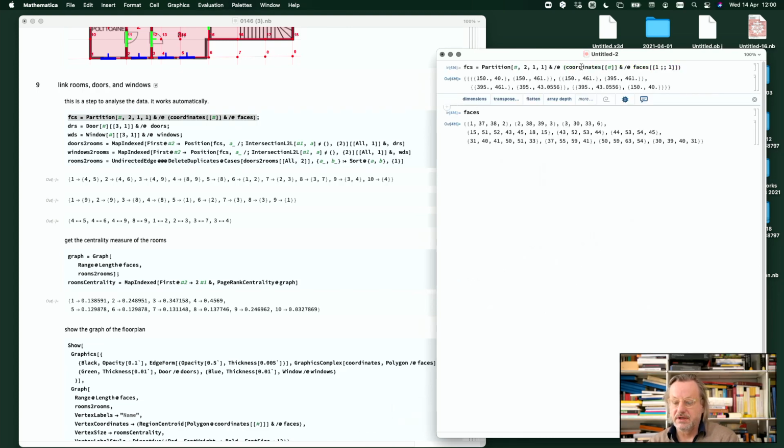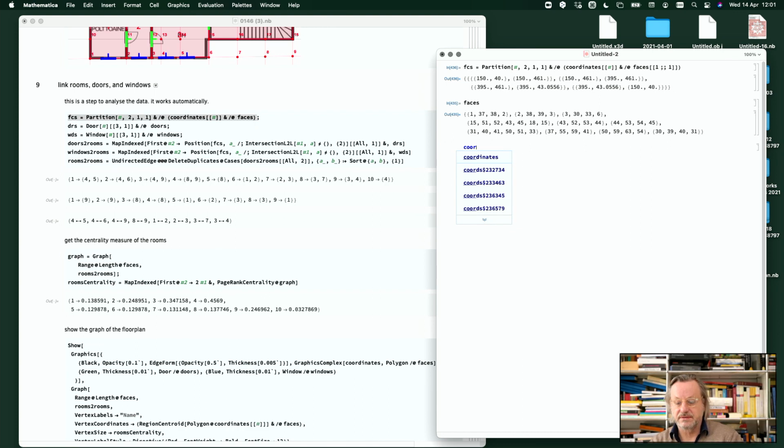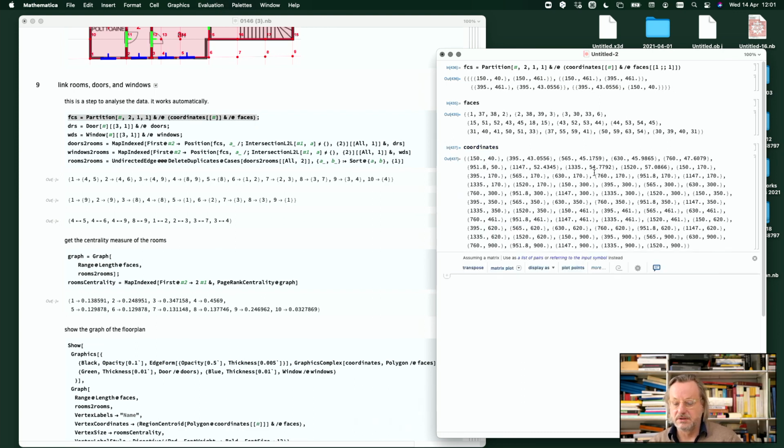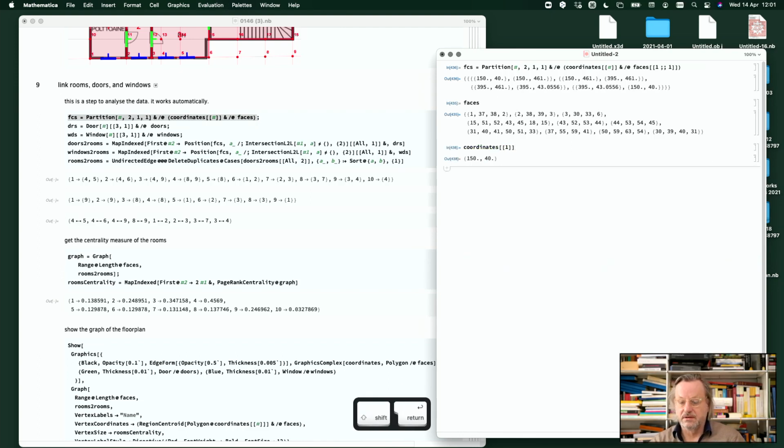So these faces are put to coordinates. The coordinates had been this. These had been our coordinates. So if I take coordinates of 1, that's the coordinates of this index. 37 is the coordinates of this index.